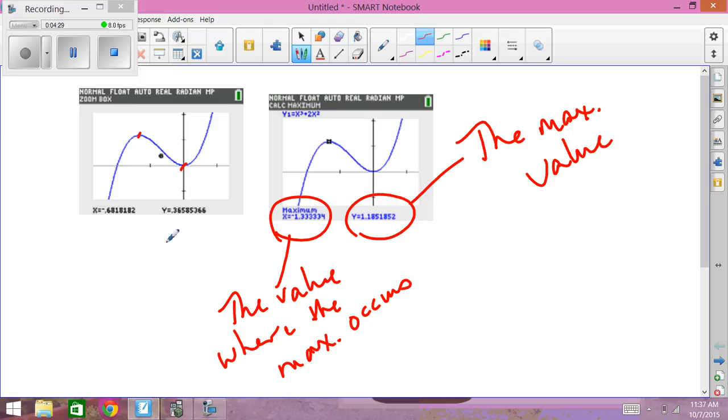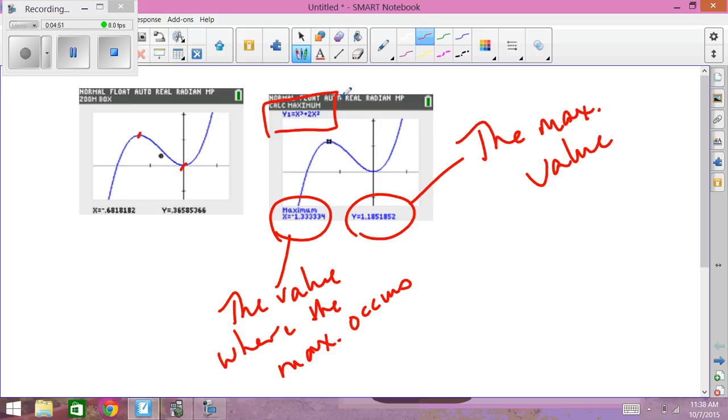Let's say that this equation here was like a volume equation or something. This right here would be the maximum volume, and this would be whatever my variable was in there. Like, let's say it's a radius, or it's the base or the side of a square or something. It says this is the thing that's going to maximize that.